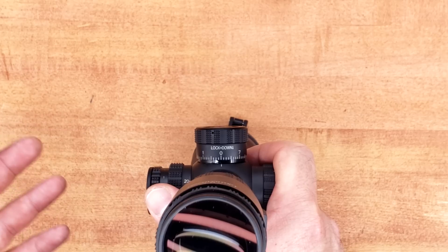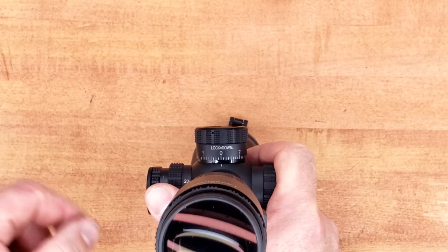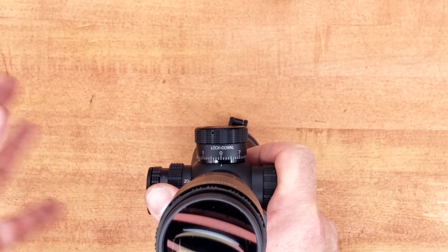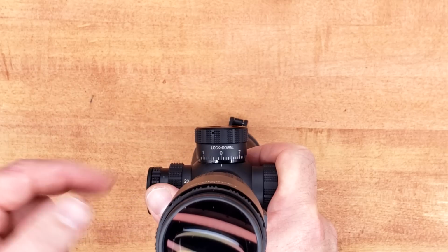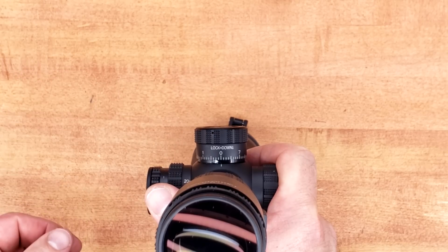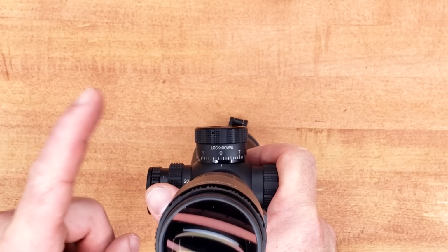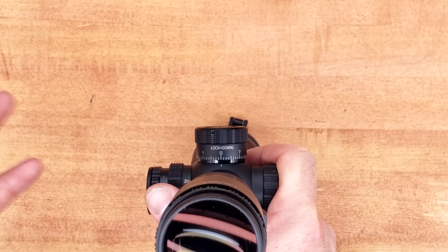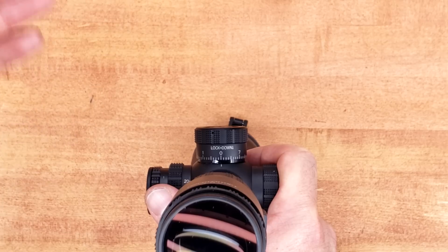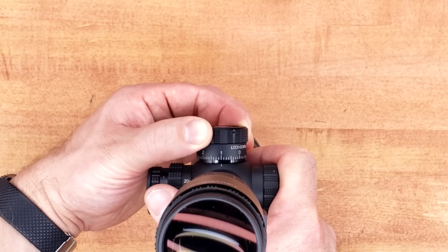Typically, a quarter MOA will be 0.25 of an inch at 100 yards. This will be 0.125 of an inch at 100 yards. And 0.1 of a mil is usually like 3/8 of an inch. So this technically should be way more precise at making micro adjustments for your zero or for dialing at distance. However, just because this should be more precise doesn't mean that it's going to be. And I still don't have an MOA target that's up to my standards, but we should still be able to see if this thing tracks fairly well or fairly consistent between mils. Anyway, you can see there's a fair bit of play.